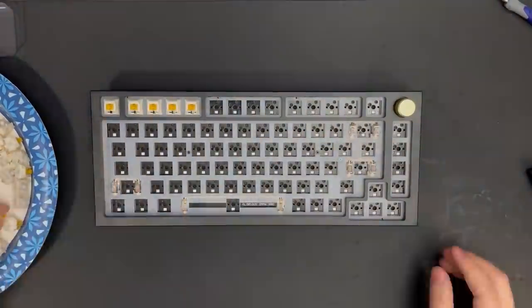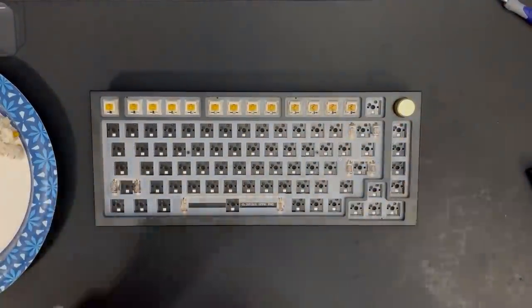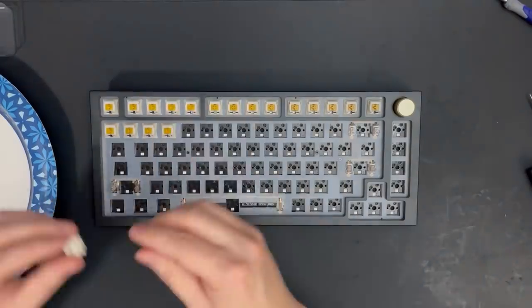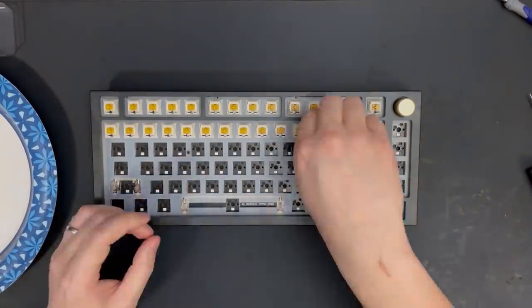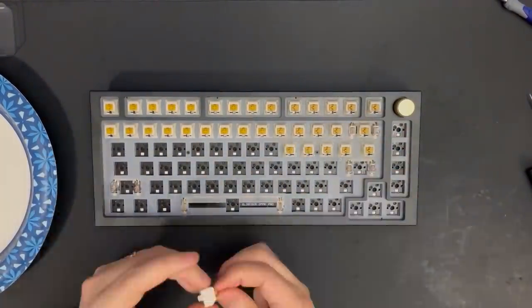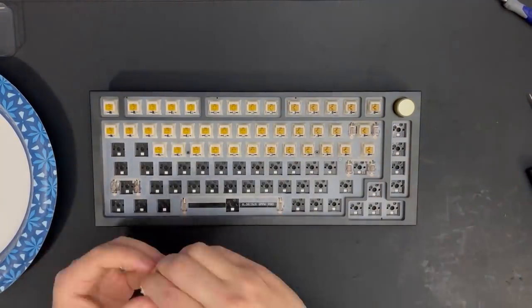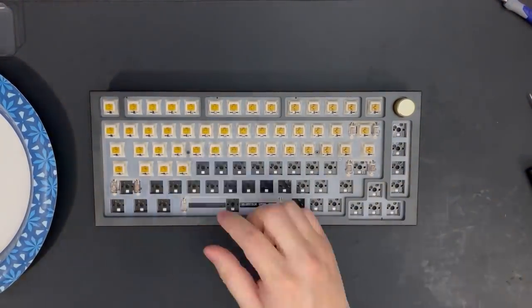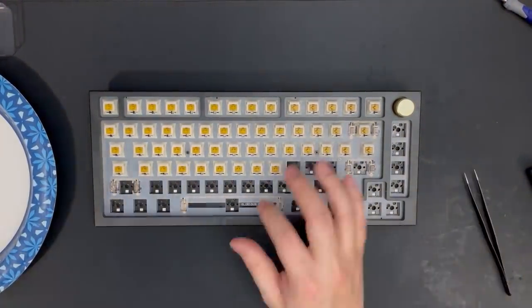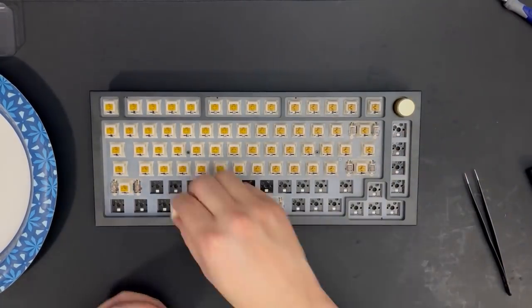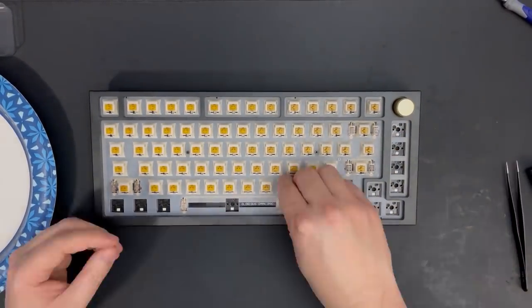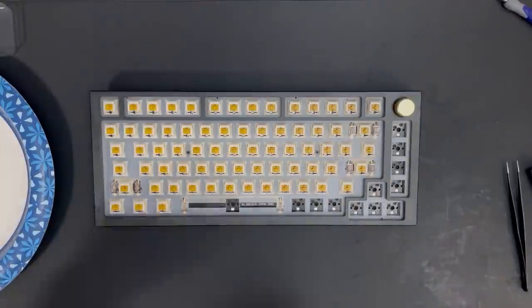With the body reassembled, let's get our Boba switches and carefully place them into the hot swap sockets. These are south-facing sockets, so make sure you align the switches correctly. Check to make sure the pins are straight, then insert the switch into the socket while pressing down and wiggling a little to snap it in place. If you encounter some resistance, check the switch for bent pins. You can usually fix them by straightening them out with a pair of tweezers.